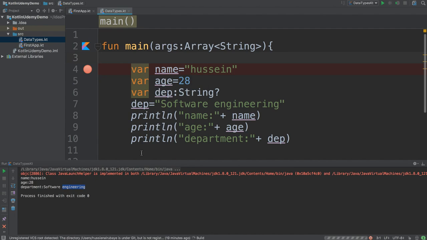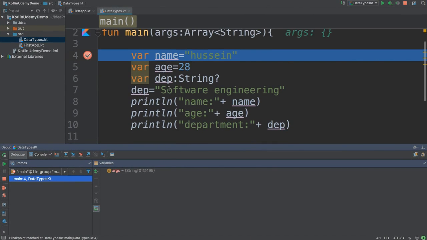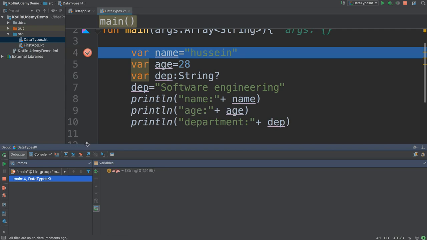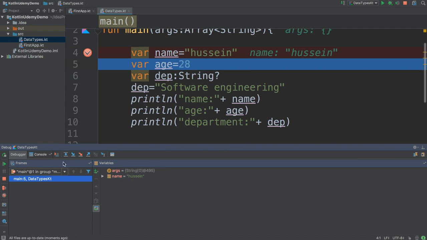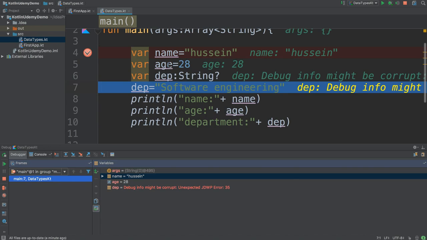By selecting debug, you can see how the application runs step by step. Wait for a second and let me see what is going on. So see, first he is in this step, name. He doesn't have anything in the data type. If you click next, you will see in the debugger he defined a variable named name and it has the value Hussein. But until now he did not define the variable named age. If you click next, he executes the age and gives it the value 28.